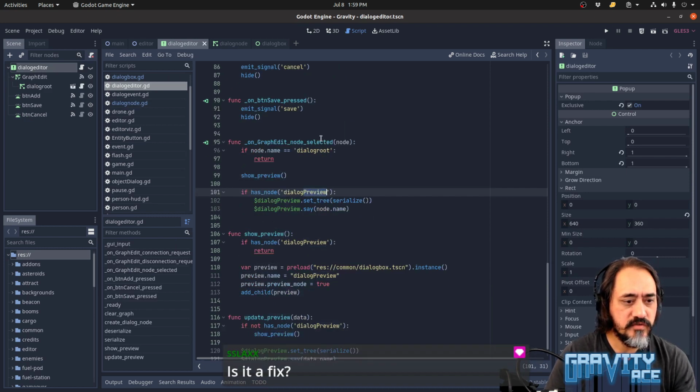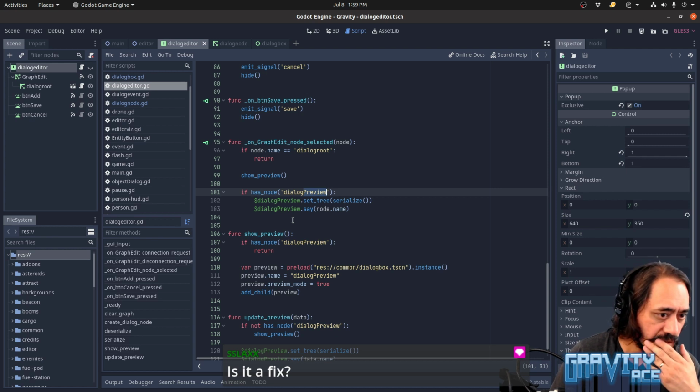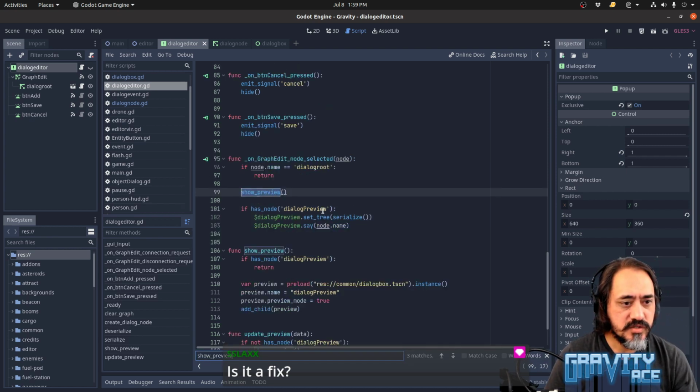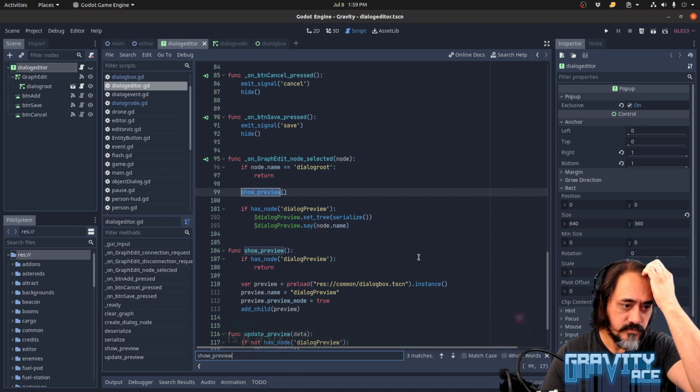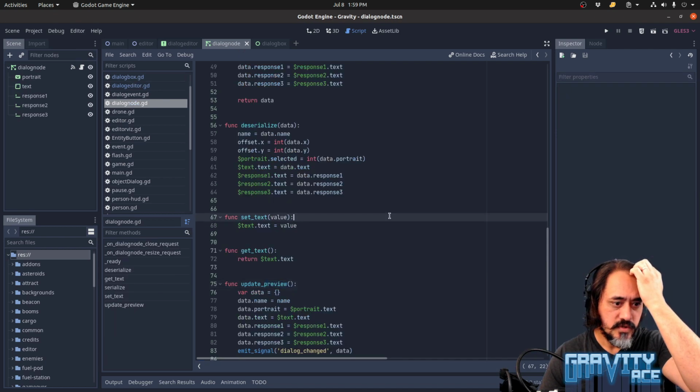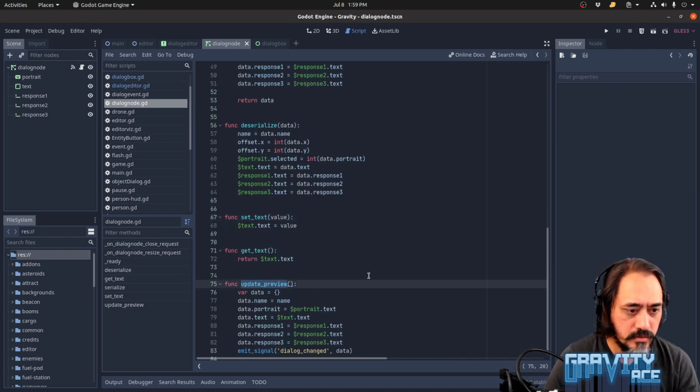Preview, show preview. So this is still happening, because show preview gets called when a node is selected. So this dialog node, okay, there's a couple of levels of things here.